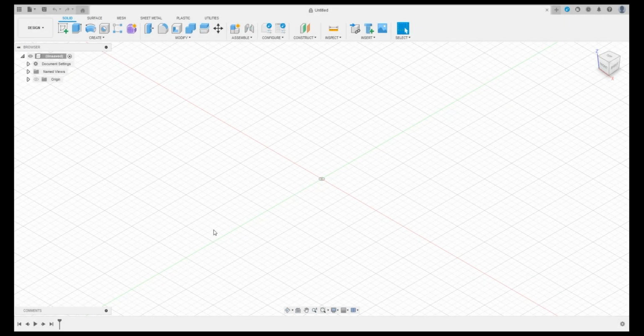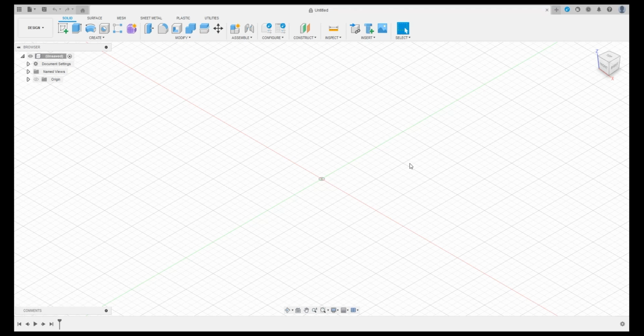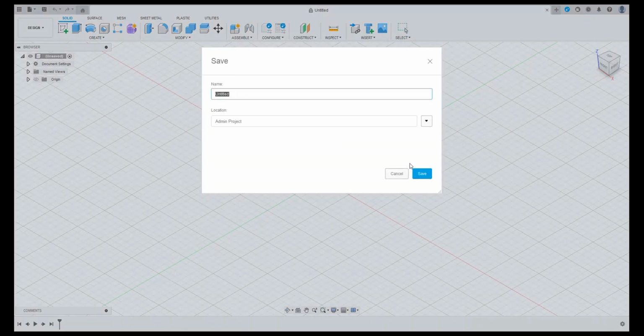In this part of the video, we'll be covering how to use Fusion 360 in order to create a simple part, and then how to create a cut file that you can then bring to your plasma table. One of the first things that we'll be doing when we open up Fusion for a new project is saving. We can do that by pressing Ctrl and S on our keyboard, which is the hotkey to save your project.